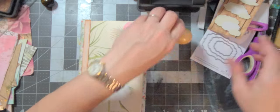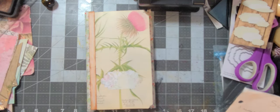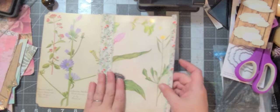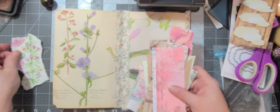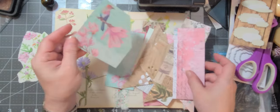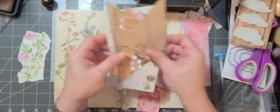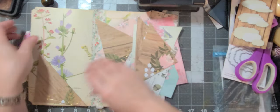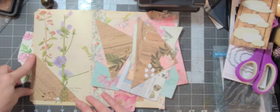You open it up and you have this beautiful purple flower. I have some scraps pulled out for decorating. I have this pocket and these wood pockets. That's pretty. Let me put one of the wood pockets on like that. Put it up as a corner or down - I need to do the corner with the scallop because it's not lining up. This one right here - let me put it on there and it'll line up. Love it.